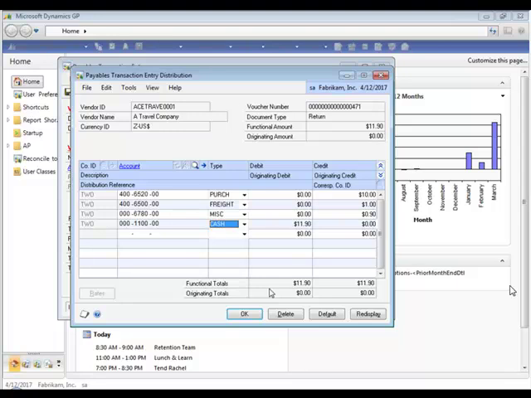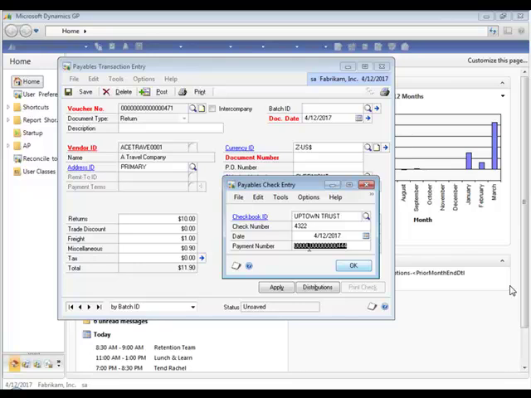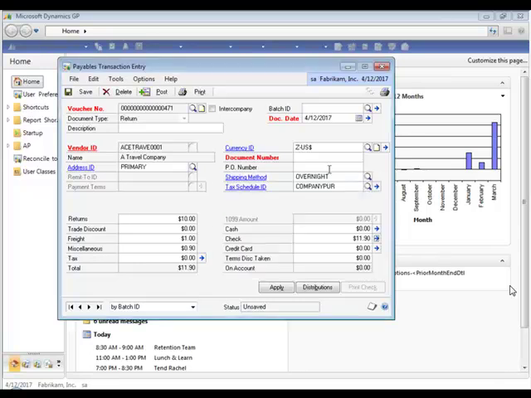So all of these things work together. Now there's a payment essentially going in there. And that payment is over here. There's a payment number. Just like there's a voucher number up here for the invoice, there's a payment number for the payment, and they're applied to each other. So we now have a completely applied invoice going to a payment. But this one is a credit memo. And essentially we're recording as if they had paid us, and we're giving them credit for that. So there's a lot going on these windows.